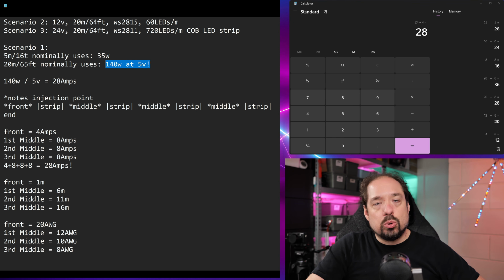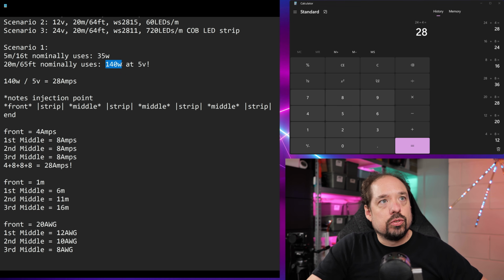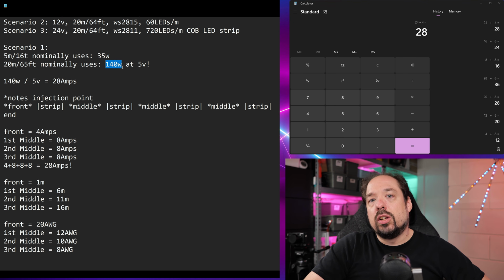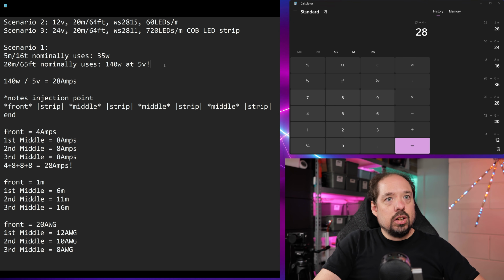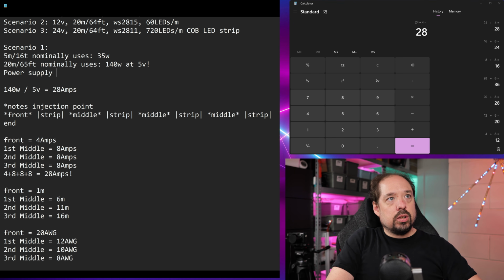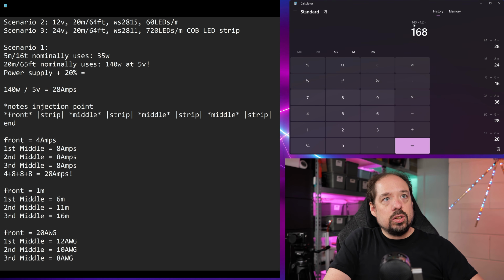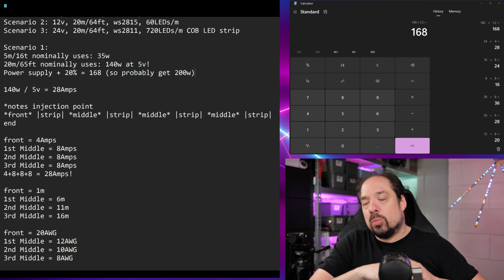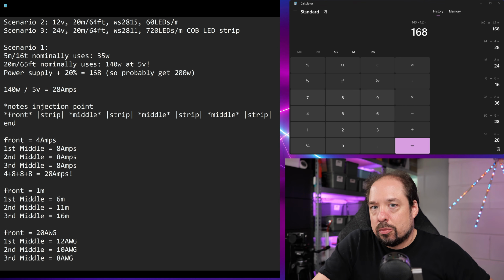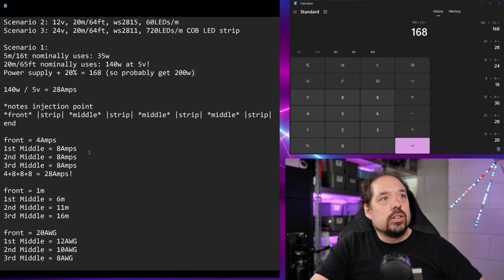We know the total amount of power we need, so 140 watts. As I mentioned in the beginning, what kind of power supply do you then need? Well, let's add power supply plus 20%. So that is 140 times 1.2. That is 168 watt. So probably get like a 200 watt power supply. Then you have more than enough margin and you'll always have enough power at hand. Okay. And this also explains fusing.